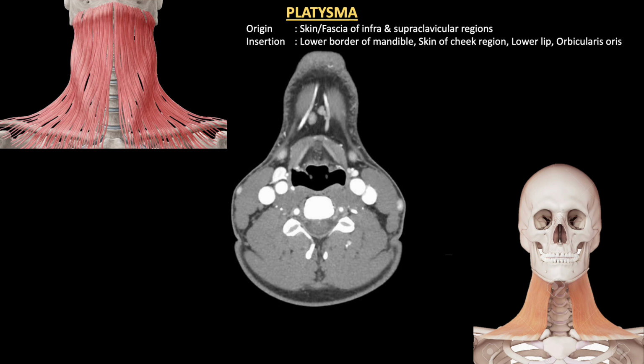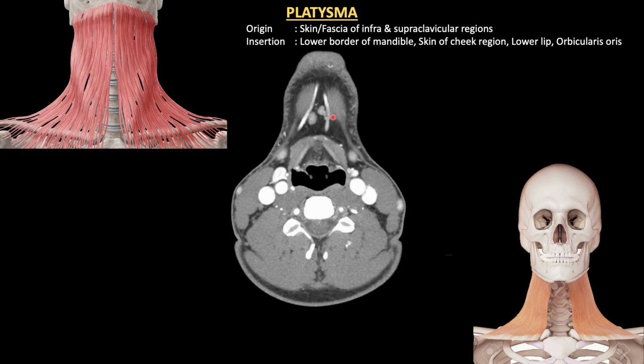So the platysma is important because it forms the superficial limit of our neck nodal levels. That means all our neck nodal levels lie deep to the platysma. So in this cut, for example, this is the level 3 because this is below the hyoid bone. When residents usually contour the level 3, they tend to sometimes contour all the way up to the skin. That's not needed. Your platysma is your lateral or your superficial limit. So you limit yourself at the platysma.